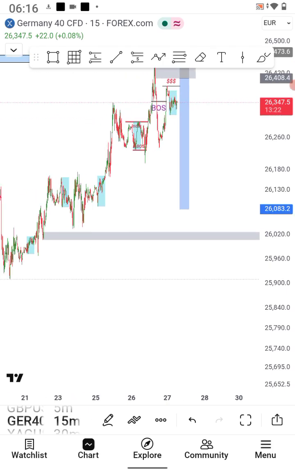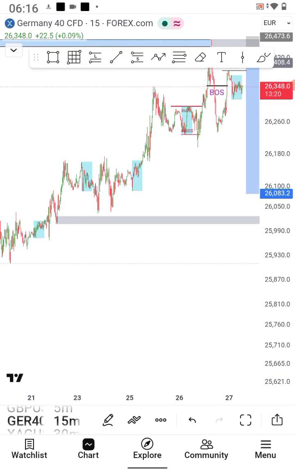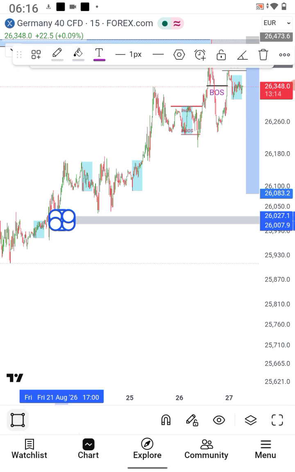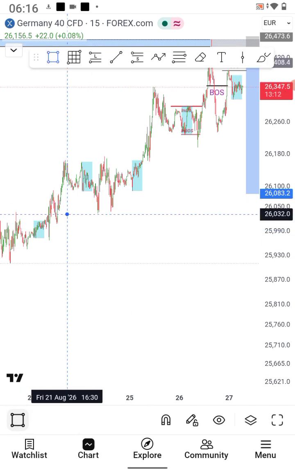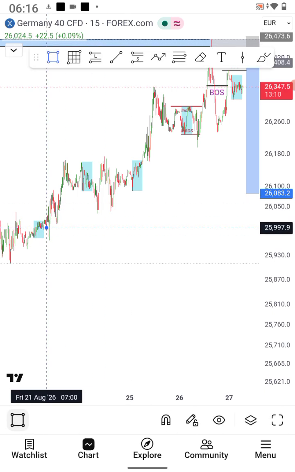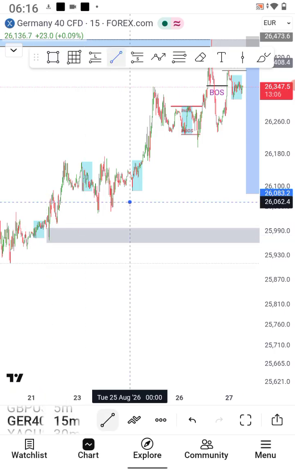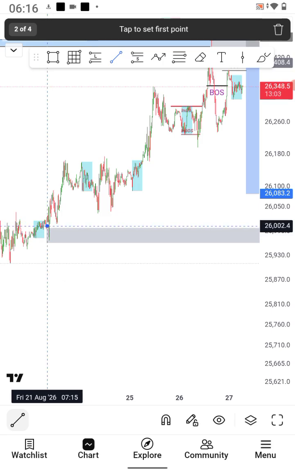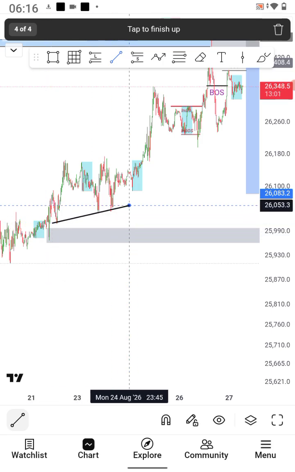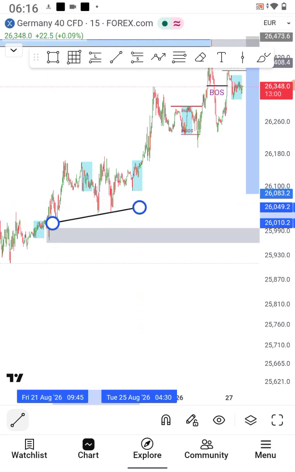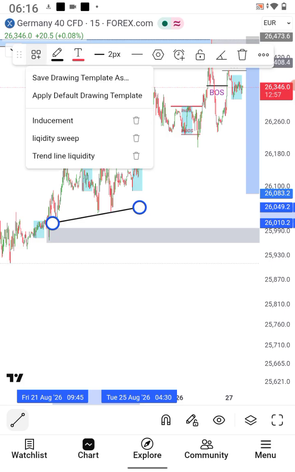I think it was even below this, because I didn't want any. The entry was not there. It was here. It was right below it here. So I wanted market to come and sweep all this internal liquidity. This internal liquidity.